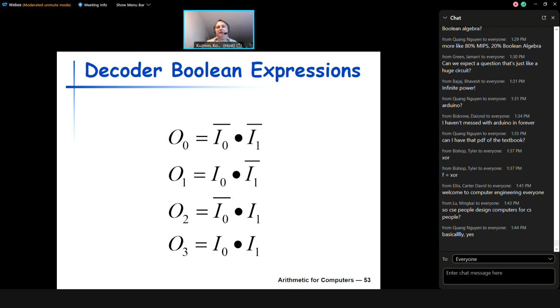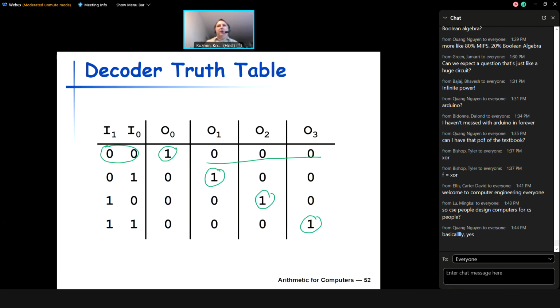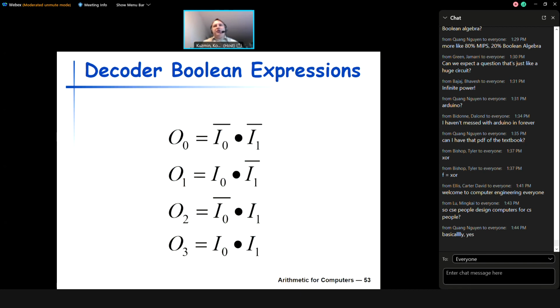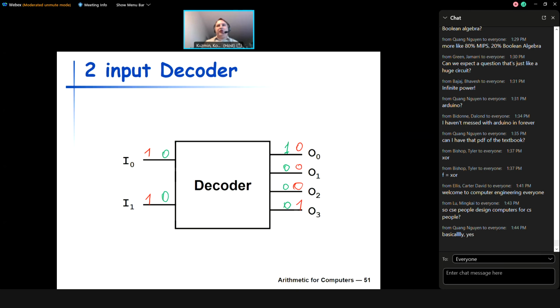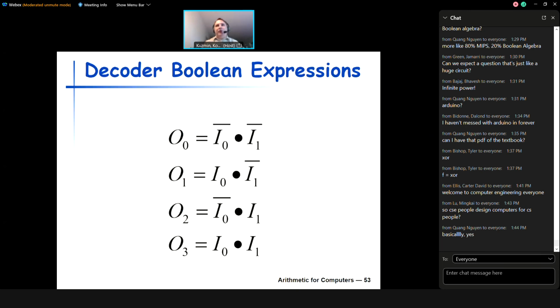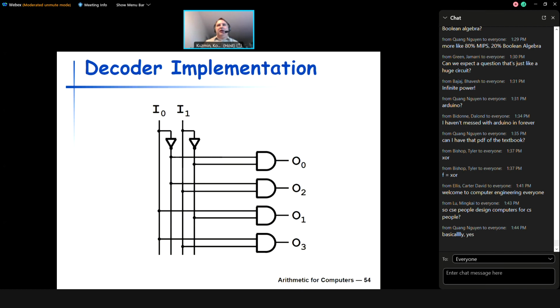Okay, and then from this truth table, we can build the formulas for each of the outputs. So remember, the circuit, the truth table, and the formulas are three different ways to express a Boolean function, and you should be able to use any of them as the input and then produce the output. So if we gave you the truth table or the circuit, you should be able to come up with the formulas, because quite often with the formulas you can use your Boolean algebra laws and maybe simplify those formulas. We shall see how this is done.